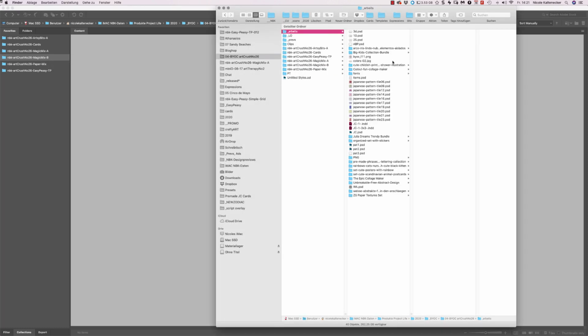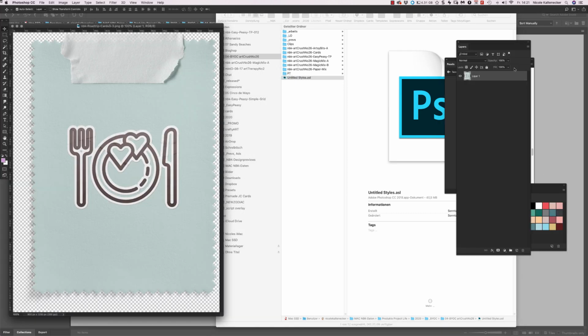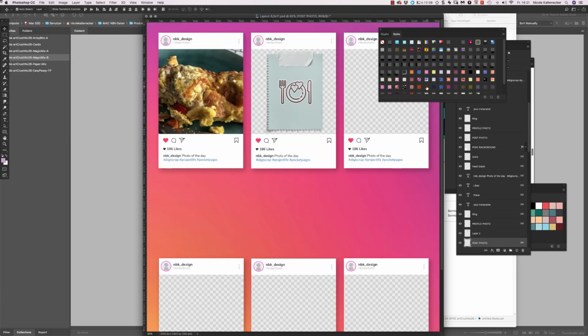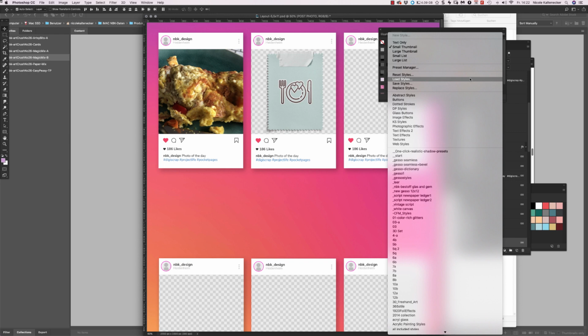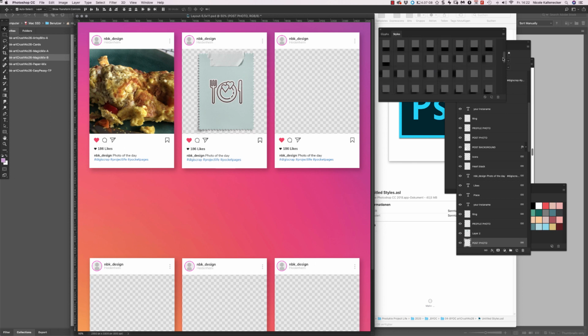I'm talking now in German a little bit, so that you don't understand what I'm talking about. So I need the styles. We open that one. We have the styles here. This is what we don't need. And these are the styles, large thumbnail. Okay, so here are my styles.